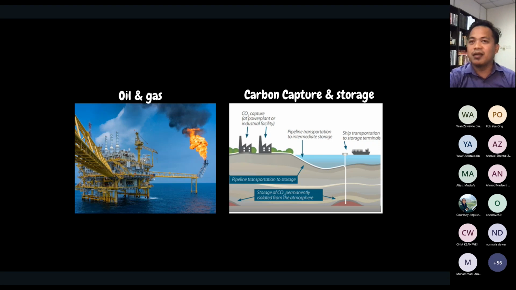We call this a dynamic condition. Once we disturb the system, it will change a lot of things. Once we extract the oil or hydrocarbon from the subsurface, we change the pressure and somehow the condition. Even though it's a very small portion, maybe we couldn't see it with our naked eye, but over a long period of time it gives significant changes, especially in oil and gas exploration or extraction procedures.